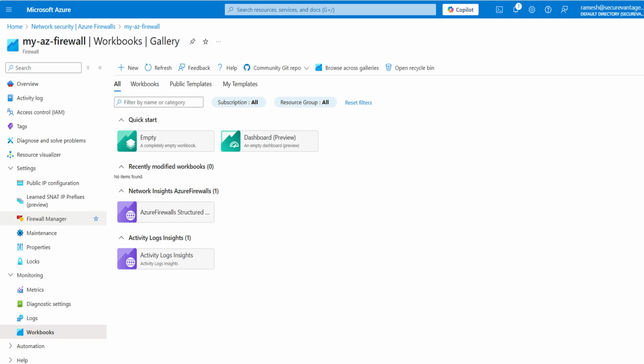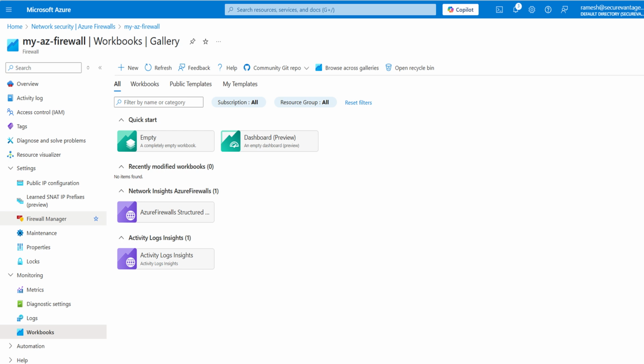But more importantly, you will notice ready-made templates under Network Insights Azure Firewalls. If you open the Azure Firewalls structured workbook, you'll get a visual breakdown of rule hits, threat intelligence detections, and traffic patterns, all without writing a single query. This is your go-to tool when you want to quickly understand what's happening across your network.